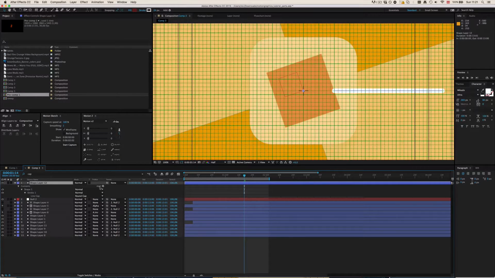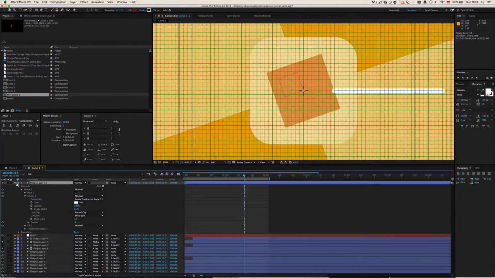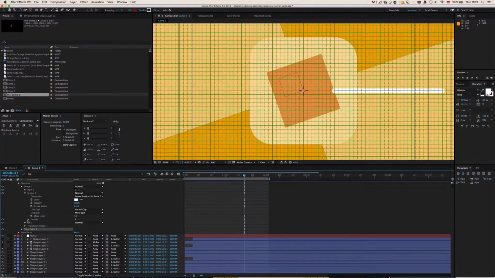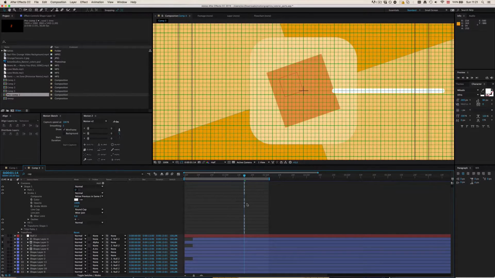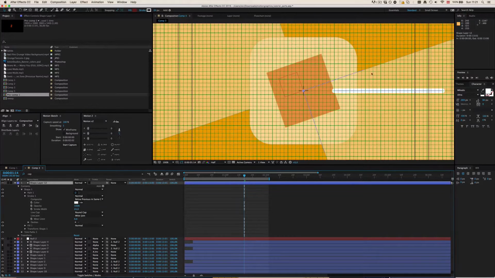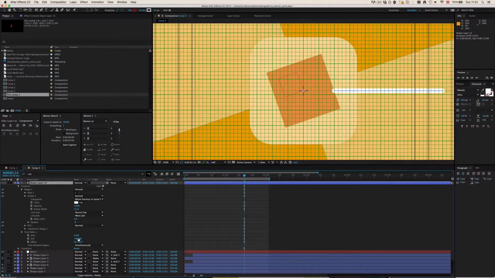Anyway, now I'm going to expand this shape layer again, click on Add, then select Trim Paths. Okay, I think we haven't done Trim Paths yet, so I'm going to have to show you what this is now. As I already told you, this is a path right here, which we created beforehand. And what Trim Paths does is it trims the path. As it says here, the start is at 0% and the end at 100%.